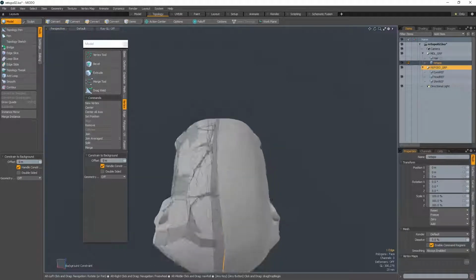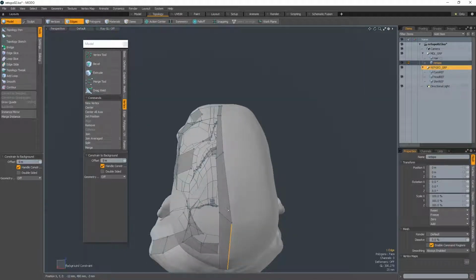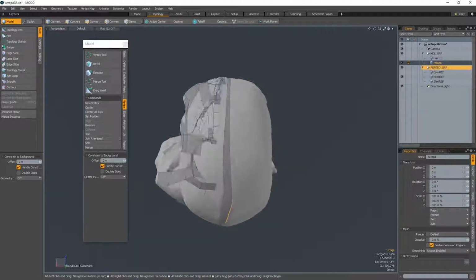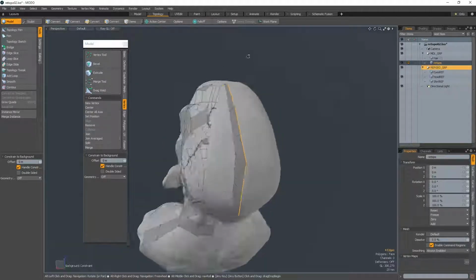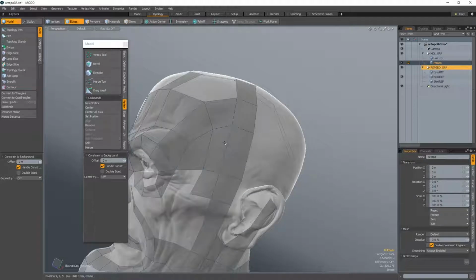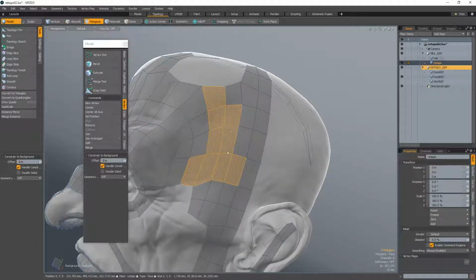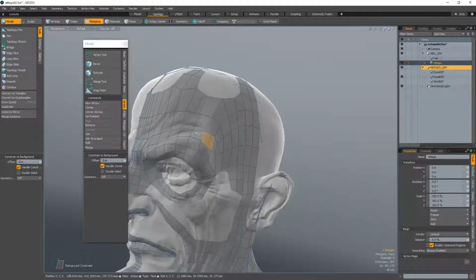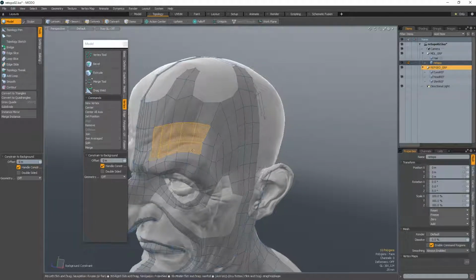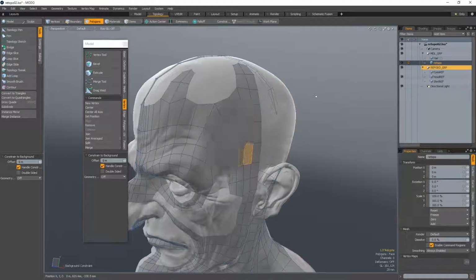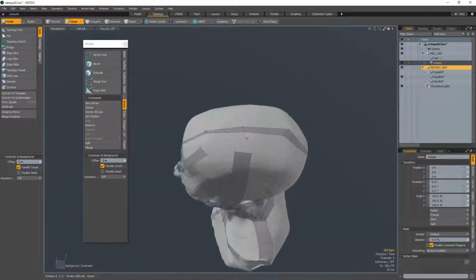This is really cool. This is a feature which has been in Modo for years, but they recently put it to a hotkey by default. If you hold down the Shift key and right mouse button and hover over a point and then click, so click one point and then right mouse button click on this one, it's going to select a range in between. Let me show you how this is really cool. Let's say you want to select all these polygons here. You can just select this point there and this point there, and it's going to select the entire thing. This is really cool and super useful. You're going to use this all the time once you know it's there. I've been doing this for years and years, even before they introduced it in, I believe, Modo 8.1 or 9.1.